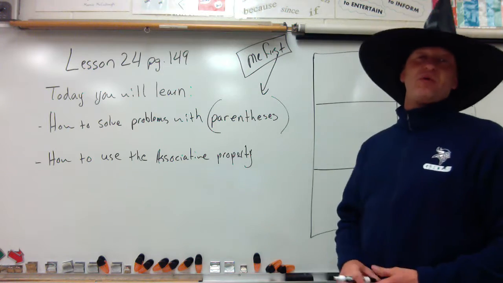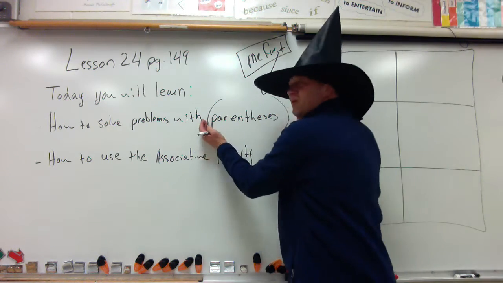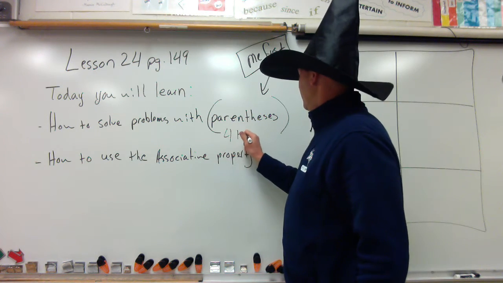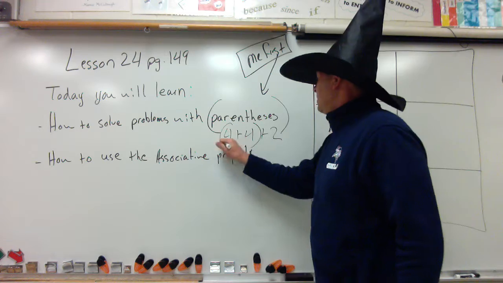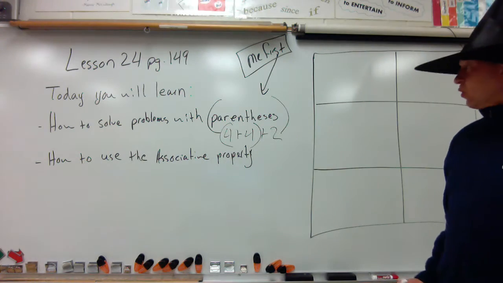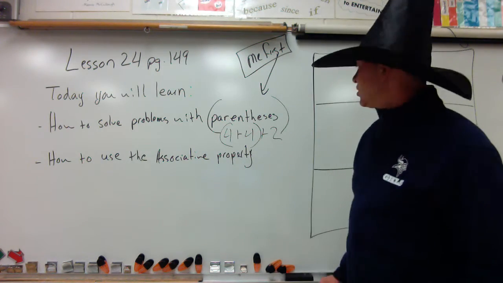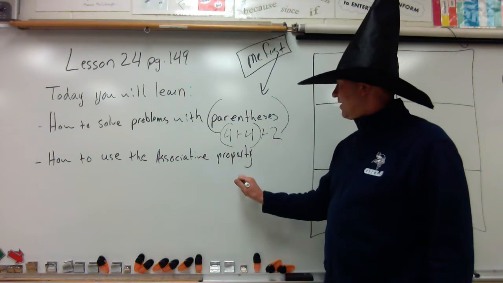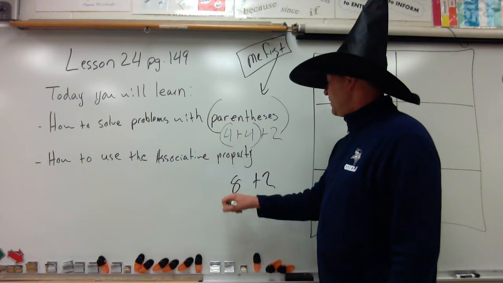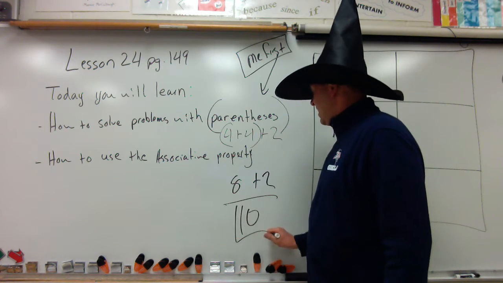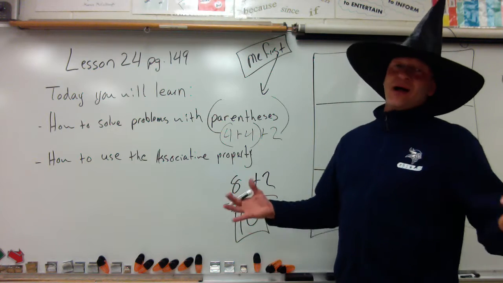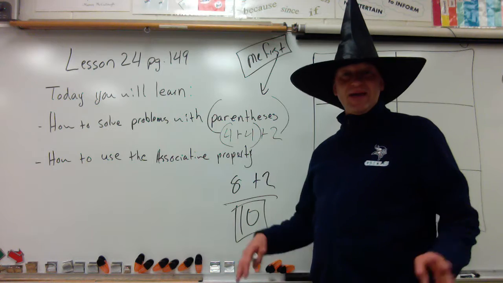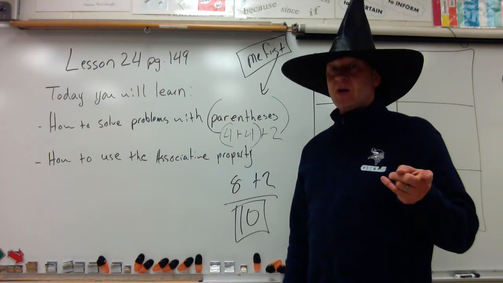And what does that mean? That means whenever we find parentheses in a problem, we're always going to do what's in the parentheses first. For example, if I have (4 plus 4) plus 2, this is actually called the associative property. It works both for addition and for multiplication. And so we do what's in the parentheses first. 4 plus 4 is 8, and then we bring down our plus 2, and our answer is 10. Now, why would we care about parentheses? Because if we did 4 plus 2, we'd get 6. Plus 4 more would be 10. It doesn't matter for addition, nor does it matter with multiplication.